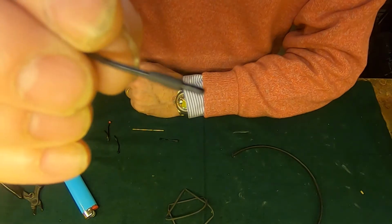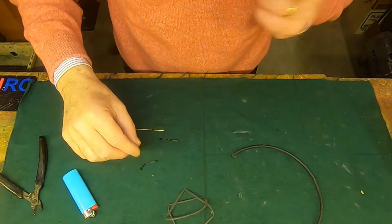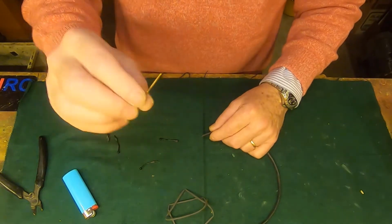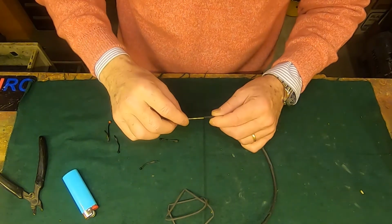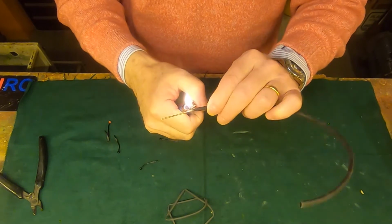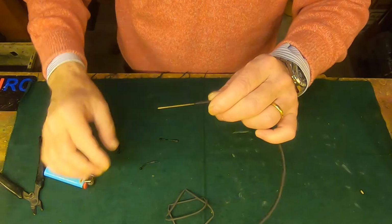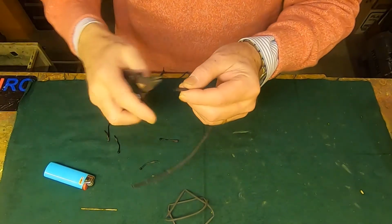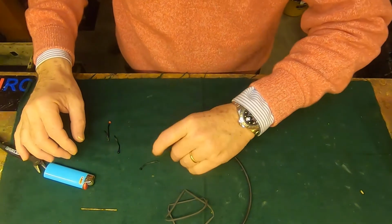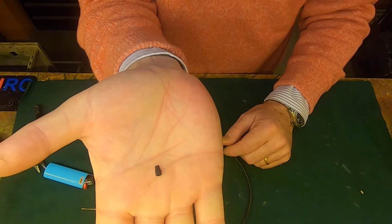This is nice but too thin. So the way to do this, you have this one that is the same size as the lever. Then you warm up just the tip. Okay. Then you cut, and here you have this that is very similar.